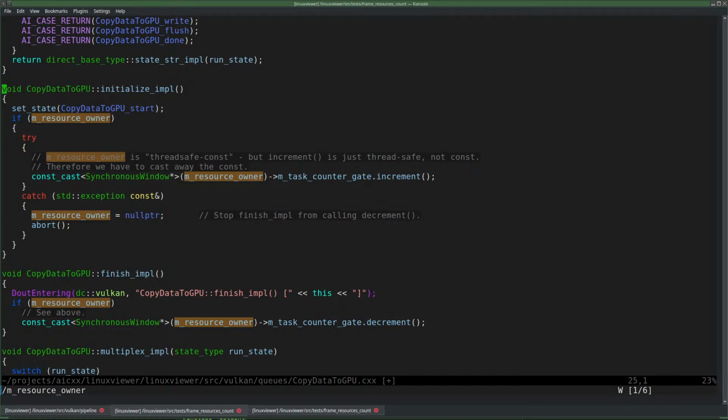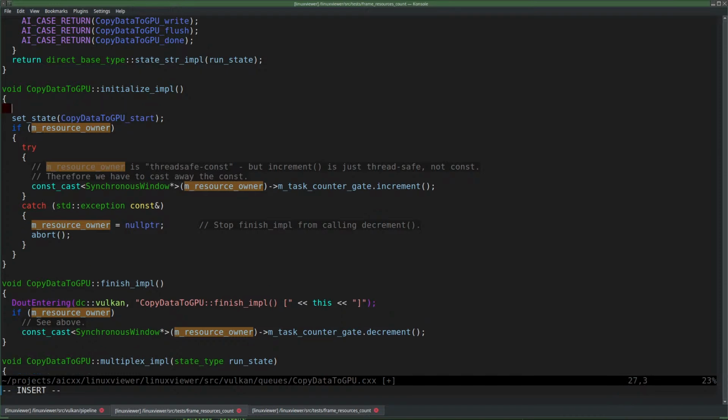Yeah, I don't understand this anymore, but okay. I guess no exceptions are happening. So this should be set, and then in finish it should decrement it. Let's just print this as well, I guess.